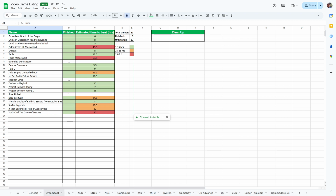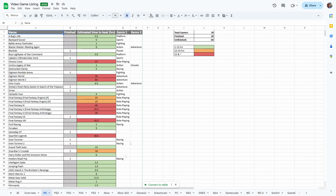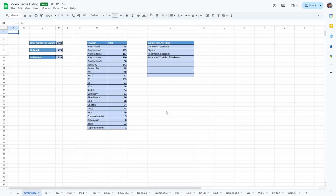But that's what I'm currently working on right now, experimenting with this one first, trying this out, and then once I actually get the chart, I will add that chart to the front page, and I'll be able to see I have 35% sports games or RPGs, and the next one is like, I don't know, sports games, and then open world or something like that. I want to be able to see that at a glance. So that's what I'm currently working on.